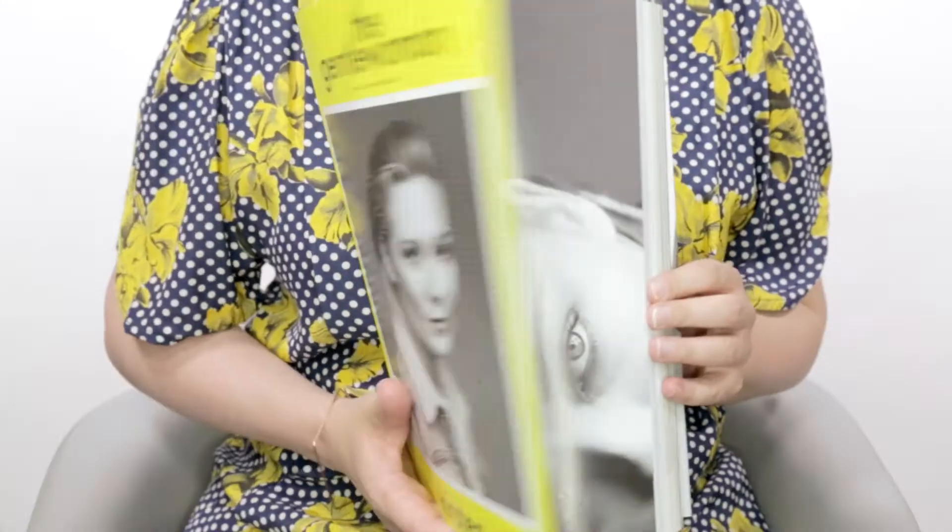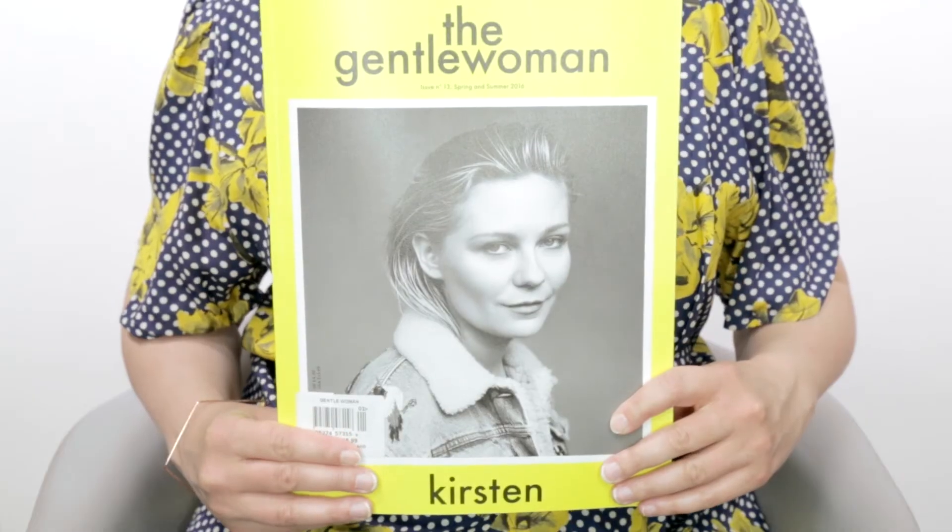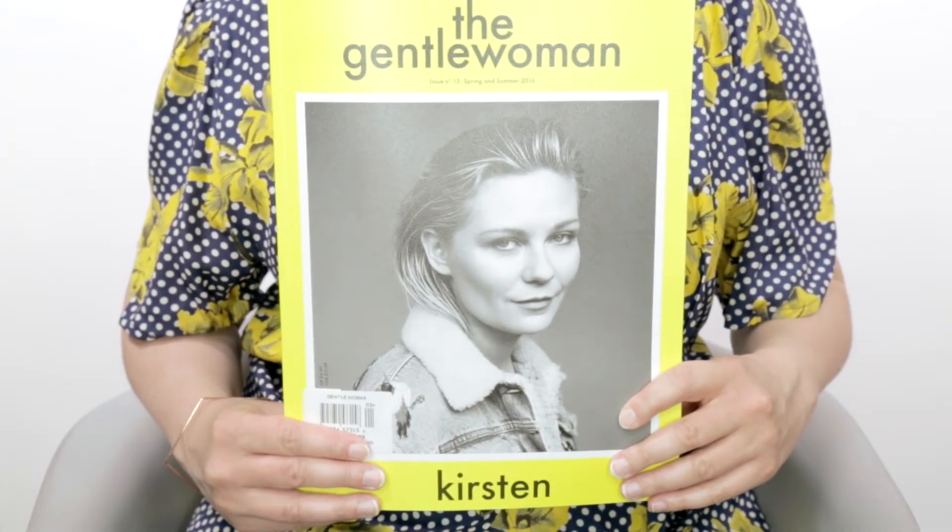Another great thing about spring is it means another issue of my favorite magazine — it's fair to call it my favorite magazine. It's The Gentlewoman. It only comes out twice a year, it's got long-form articles, absolutely gorgeous photos, and the quality is just — it's oversized, it's the kind of magazine that you want to keep around. I discovered this when I lived in Australia and loved it so much that I paid to have my collected issues shipped back to Canada. As soon as I can get my hands on it, I read it cover to cover with a cup of tea.